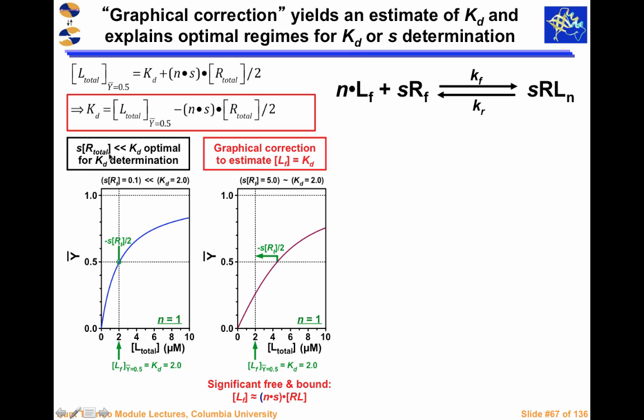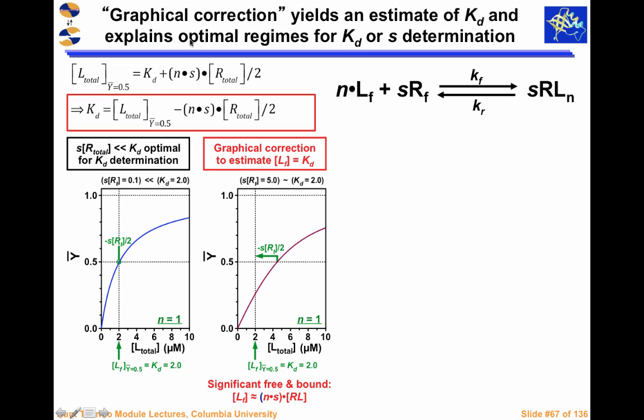If SRT is much less than KD, this regime of performing a binding experiment is optimal for KD determination. Why? It's optimal because the total ligand is just about equal to the free, and as you plot the curve and analyze the data, it's a good approximation to just use the binding equation that describes free ligand. You can just look at this midpoint. You should mentally think through the graphical correction. You see the graphical correction is incredibly small. And so although this is total ligand, it is quantitatively about equal to free ligand. And binding curves in free ligand are mathematically very simple. Free ligand at 50% saturation is always equal to Kd. In this regime, the total ligand curve really is approximately the same as the free ligand binding curve, and this is a simple situation for analyzing the dissociation constant.